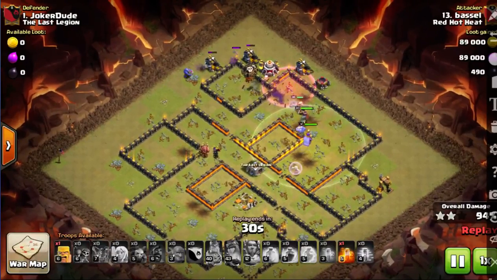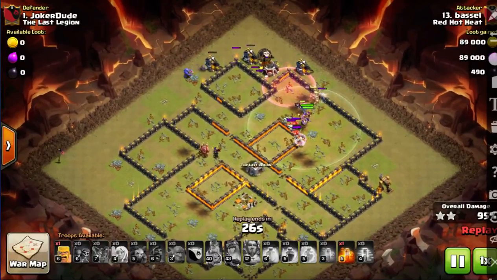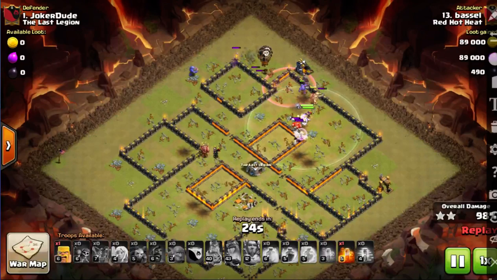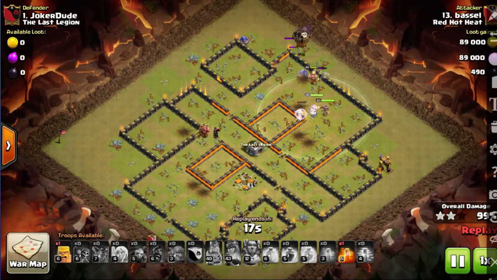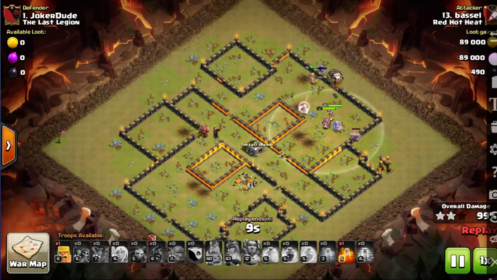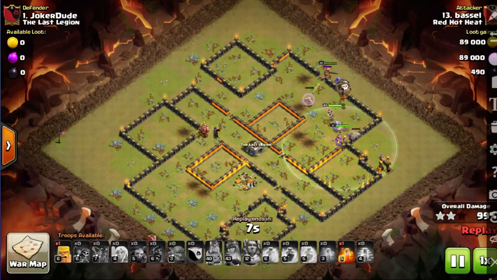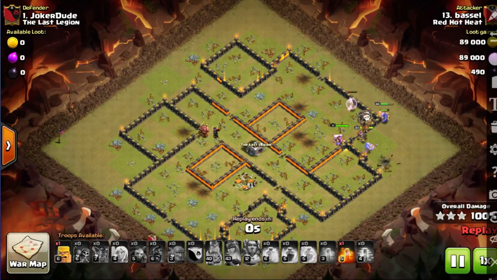He's got all 3 royals still up, or 2 royals. I don't know if the Warden is a royal. Is he royal? But anyway, all 3 heroes still up. Could drop that last poison spell on those air skillies, but Bro is not big on waste. If you guys haven't noticed, he's all about efficiency, so he would never waste a spell. You'll never see him swag a spell. Even that last barbarian, he doesn't want to drop on that DE drill because he wants to save troops.